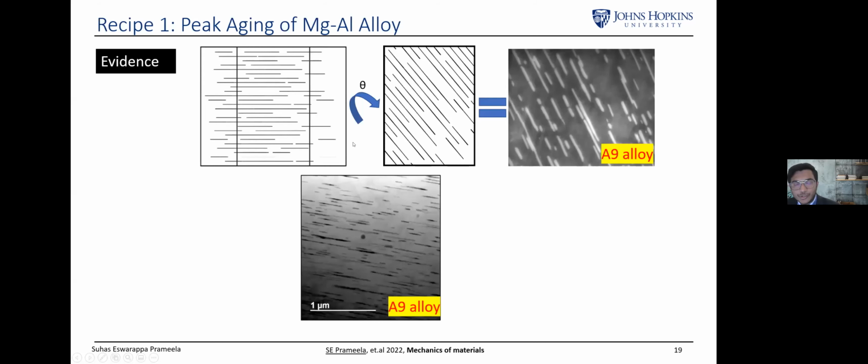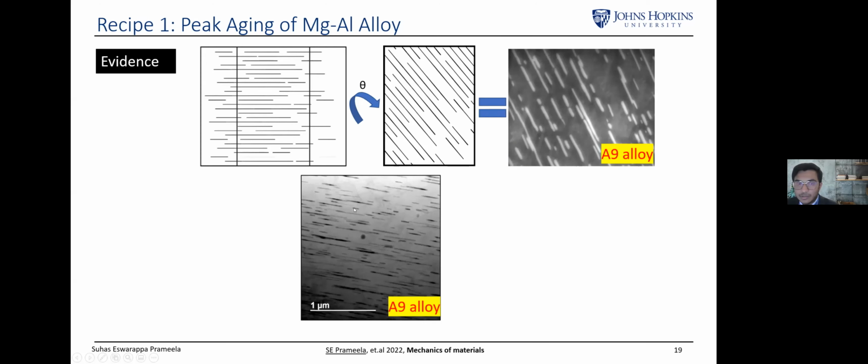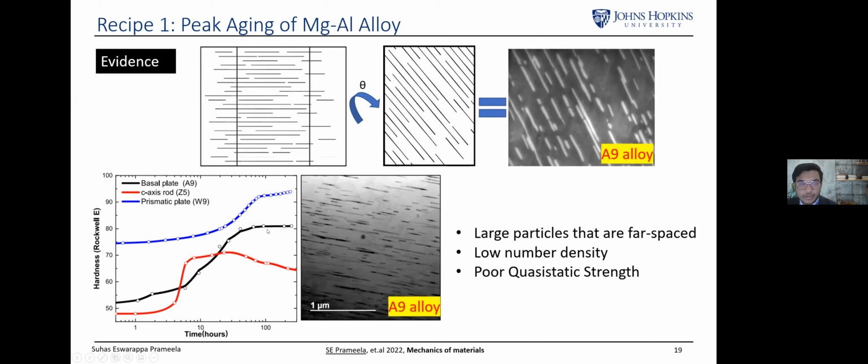And I wanted to show you this just to explain some of the images that I'm going to show you later in the talk. So if I were to rotate this a bit, you can see that it matches with the experimental figure, right? So when I show you a figure like this, what I really want you to be thinking about is a structure like this, right? These are essentially particles that are sitting on the basal plane, and they're all parallel to the basal plane, right? Now, the first thing you can do is you can do these hardness measurements at quasi-static strain rates.